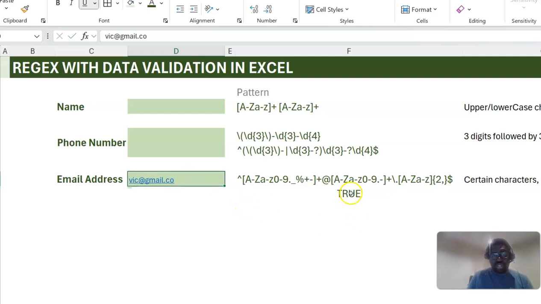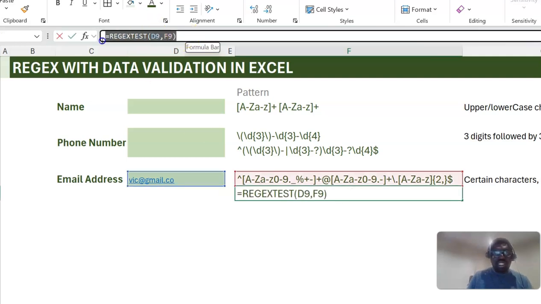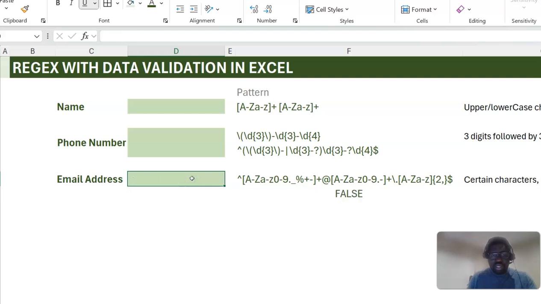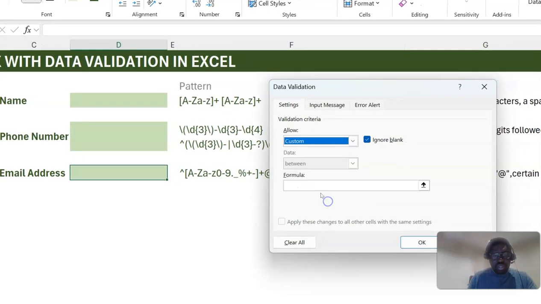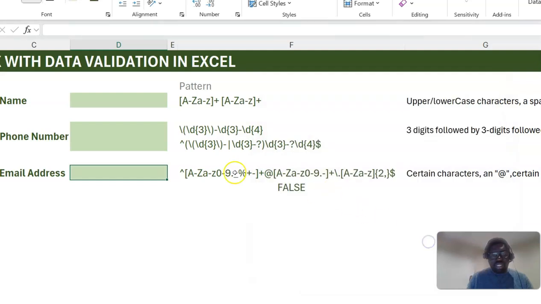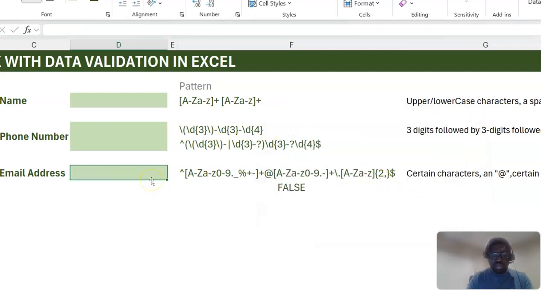So with this expression, you can basically put this in data validation. You could put the pattern itself in here, but you could put this expression in data validation. So what I'm going to do is delete this, go to data validation, and then go to custom. Of course, anything that gives true would work, anything that gives false doesn't. So let's try and type something in there now. Okay, so you see that it doesn't allow it until I put something that looks like what it wants. Okay, so now it accepts it.